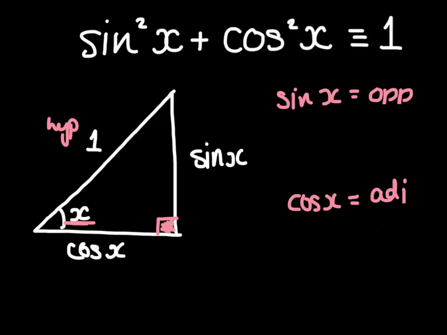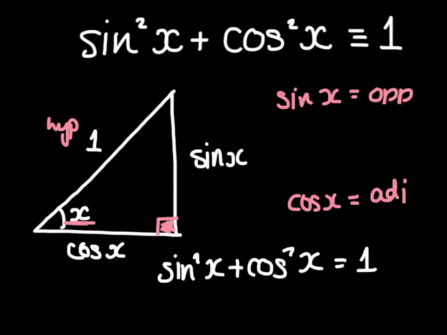Now you know something else from GCSE that links those three sides, and that of course is Pythagoras, and hence why this is a Pythagorean identity. So the two short sides squared added up is the long side squared. So let's do sine squared x add cos squared x, and we are claiming that that is 1. Turns out, of course, that is true, and we'll have to look at the unit circle to prove it, but we will do that in class.